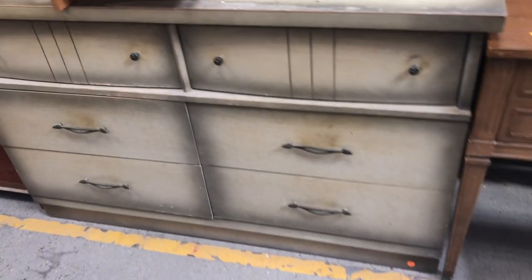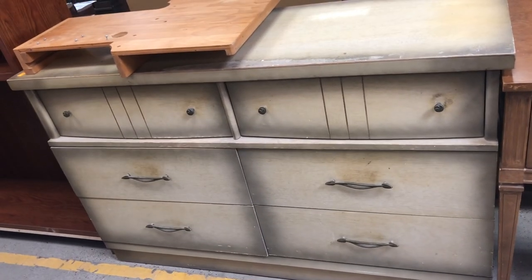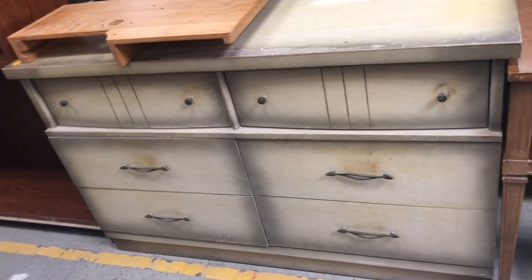There's a desk next to it also that I think we can do something with. I'm going to go ahead and message Hamish to see what he thinks. We spent our entire day thrifting and ended up with some pretty cool stuff — two desks, a chair, and two dressers. We're going to go pick those up tomorrow. I did get the mid-century chair and one of the desks today.